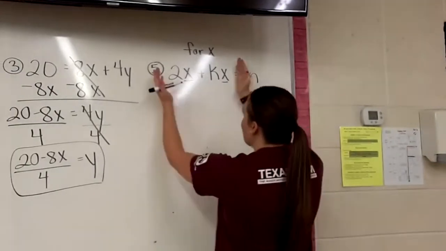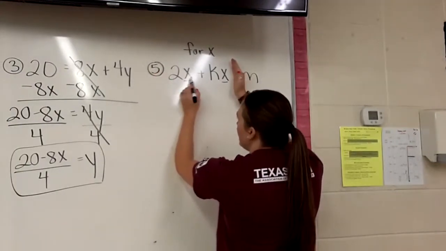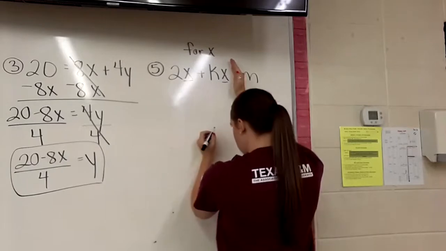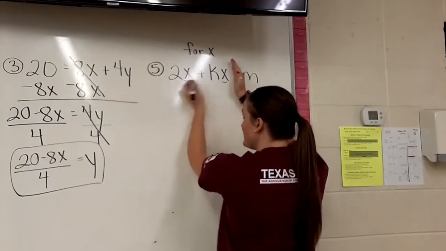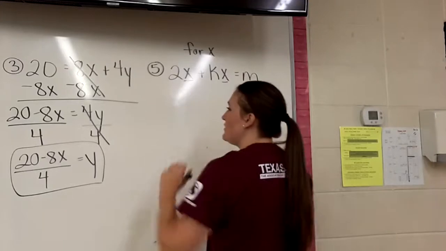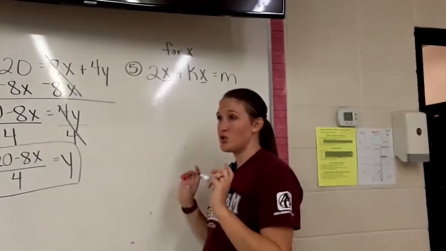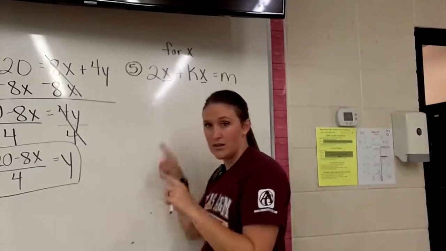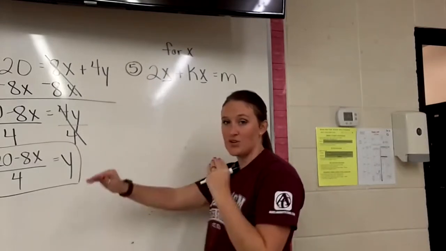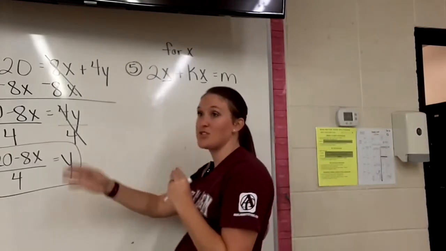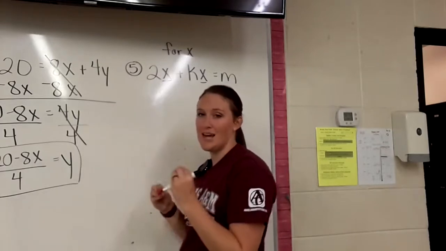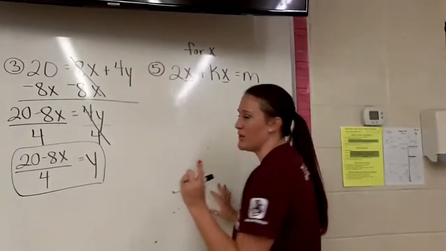So if I look, everything over here, I have 2 times x plus k times x. If we notice, x is in both of them. So if we were to exactly do the distributive property backwards, that's what that is. It's called factoring it out because it's a factor when you multiply it in. So we can take that common number out. I'll show you what I mean.